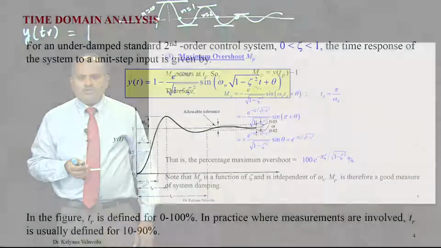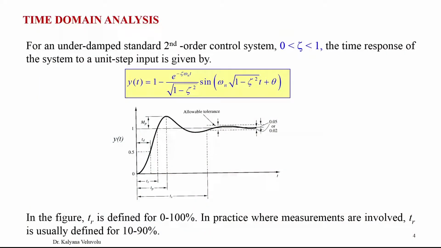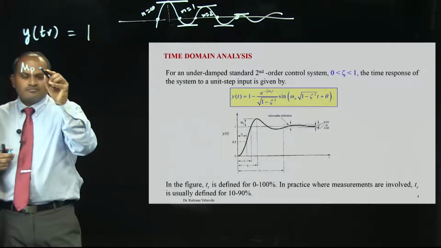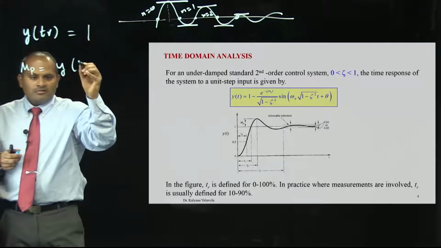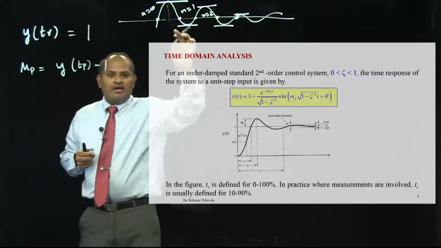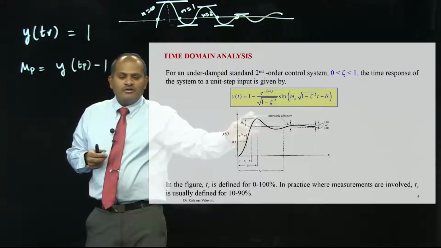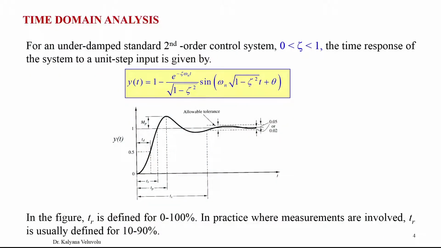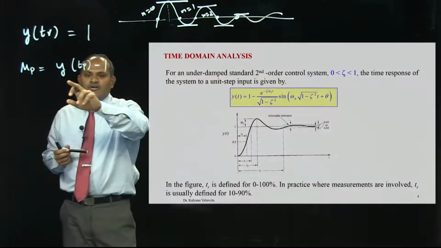Now, the third one is overshoot. If we go back to our expressions, how do we get overshoot here? My Mp will be y of Tp minus 1. Am I right? y of Tp is the value at the peak, what you can see here. If you subtract 1, you get the overshoot value. Mp is only this part. If you remember, Mp is just the part above the 1. So, how much it overshoots above the input value. So, our Mp we can get as y of Tp minus 1.